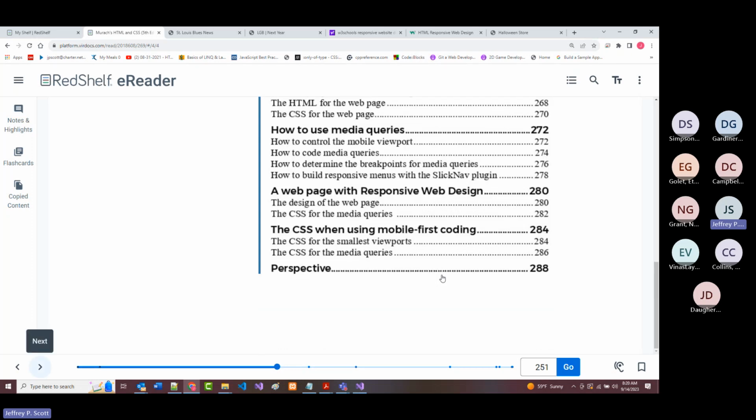And as the authors most of the time do, they end here with a web page that actually introduces or shows responsive web design. And they show you both the HTML for it and the CSS for it. When you start working with responsive web design, most of the work that you're going to end up doing is going to be in the CSS. All right. If you've already got your web page built, you'll do very little HTML. Almost everything that you do will be CSS. All right, so let's jump into this then.